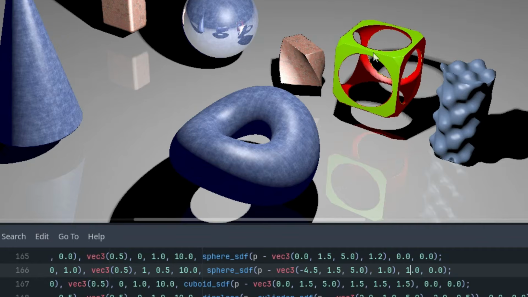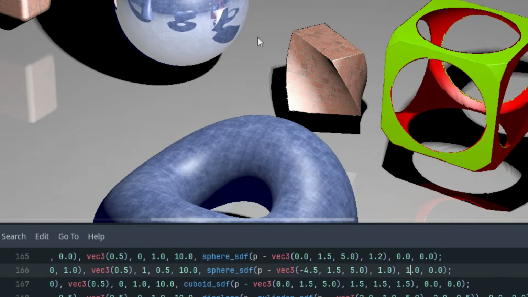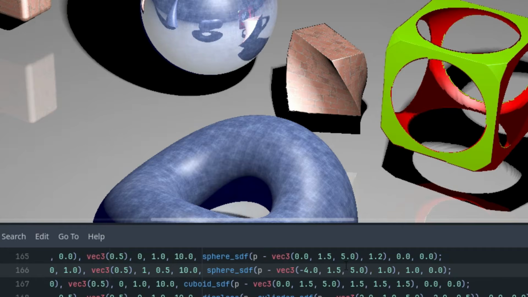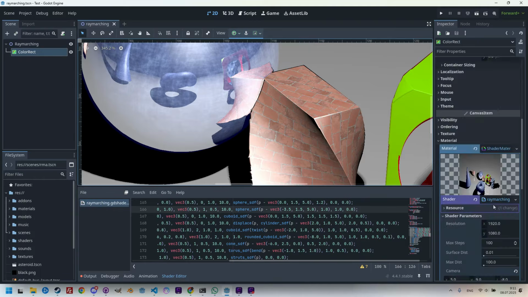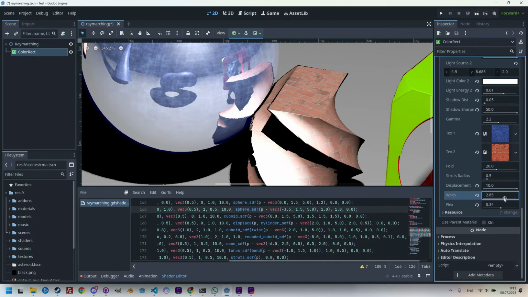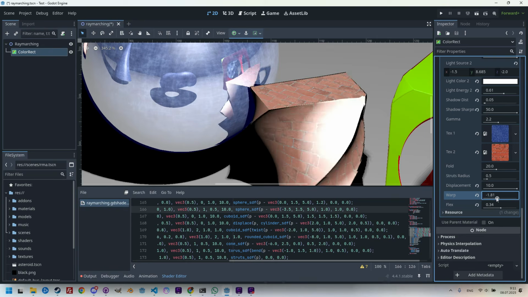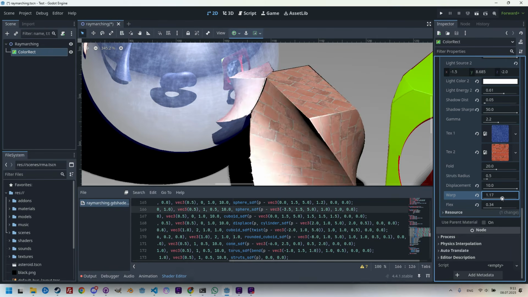We can change, for example, the warp parameter of this cuboid and observe how the reflection of the distorted cuboid changes inside the sphere. Or maybe if I put the sphere closer, for the time being, minus 4 for the x coordinate. Yeah, maybe minus 3.5 to make it even closer. Yeah, now we'll observe it better, and let's find the parameter. Here it is, warp. See how I am warping the cuboid, and the reflection perfectly reflects it.